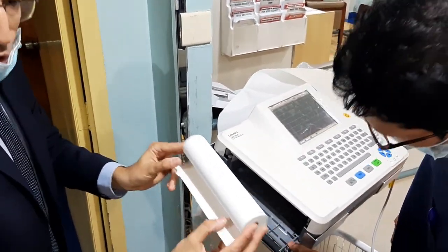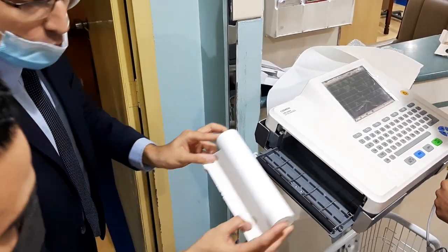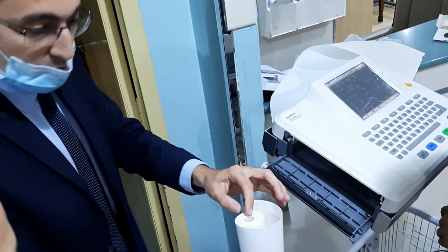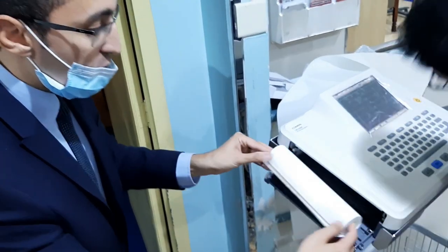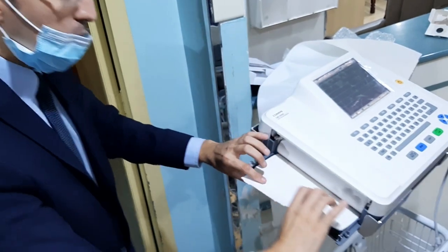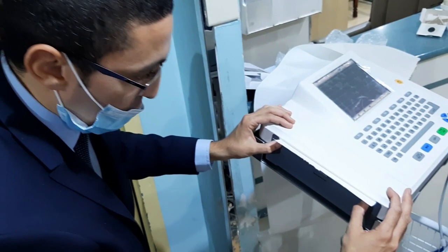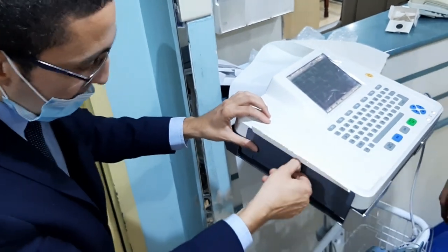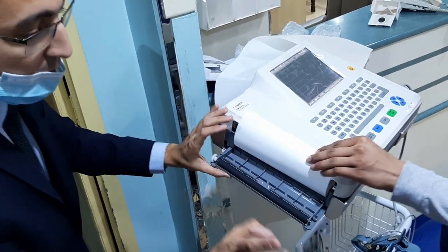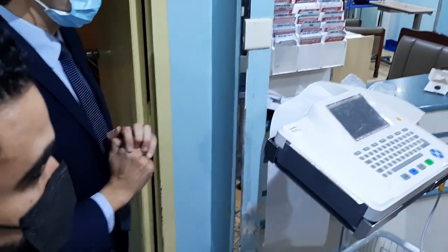See, this is a paper. It's rolled. It should be rolled with this size, so you need to request the paper. You will keep this roll here, with the red color facing up. To close, not from here, close from both sides. To open from here, keep your hand down and open slowly. It's very important because it's plastic, you need to be careful with it. And to close.